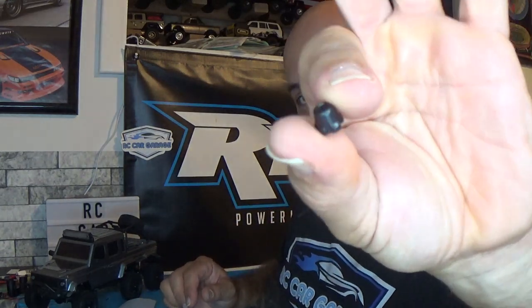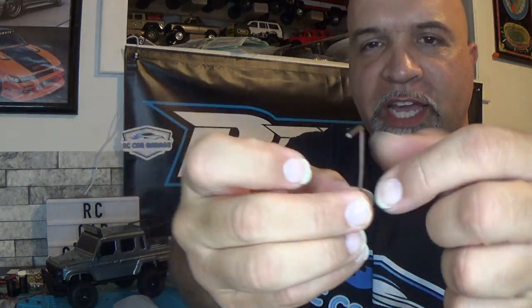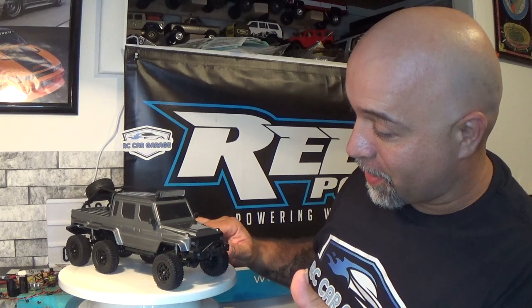We got some caps here for the wheels, so you can put them on. We get a T-wrench. We get some Allen keys, which this one, if you guys take a look at it there, already comes just a little bit. All right, you guys, and there it is. And I've got to tell you, this thing looks actually pretty damn nice. I like it, and I like it a lot.